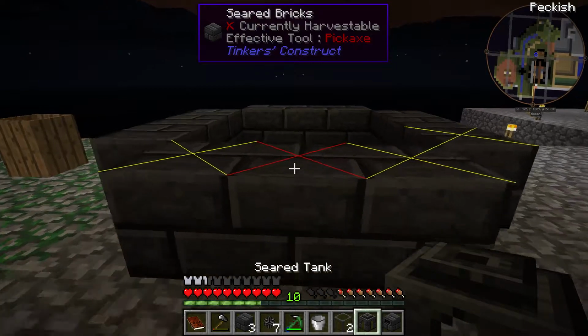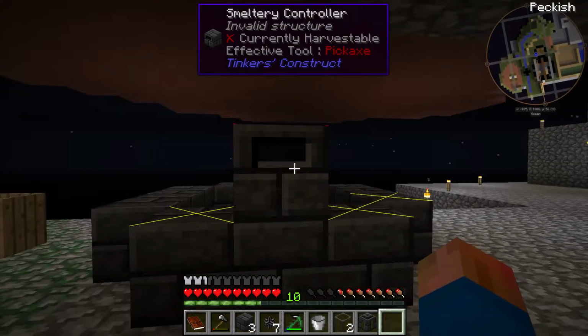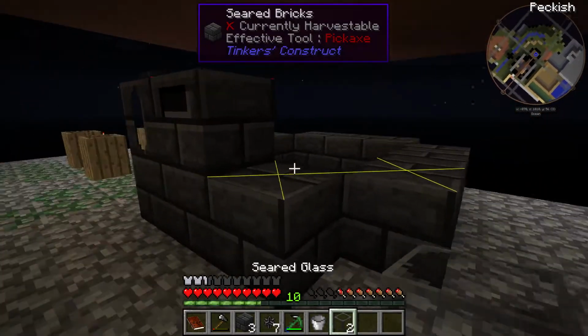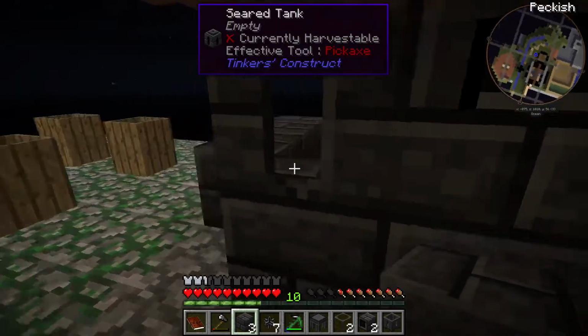I usually like to put my control up here. So I put the control there. The tank needs to go on the same level with the controller. And then, yeah, this is where I'm going to run out, I believe. But I'll at least show you what it's going to look like.